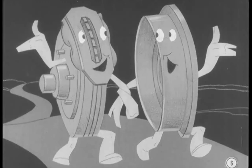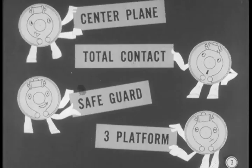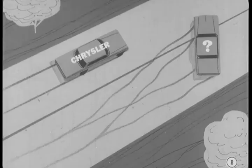Now, before anyone gets the wrong idea, I want to emphasize that the introduction of disc brakes doesn't mean that drum-type brakes are obsolete. Not by a long shot. As you know, Chrysler Corporation has a long history of producing the most efficient, most dependable drum-type brakes in the automobile industry. I think the most important advantage our brakes provide is straight-line stopping, which simply means that after a quick stop, your car is still pointed straight ahead and in your own traffic lane instead of being crossways.